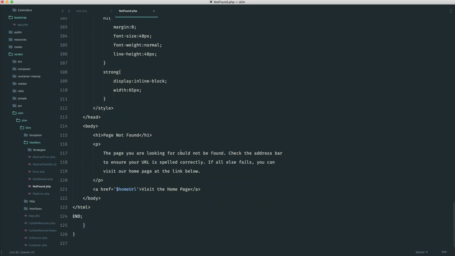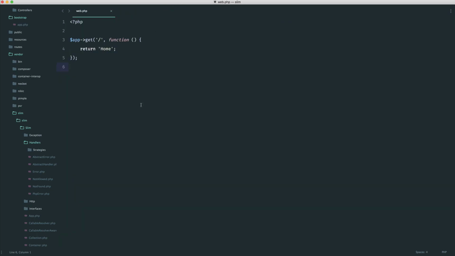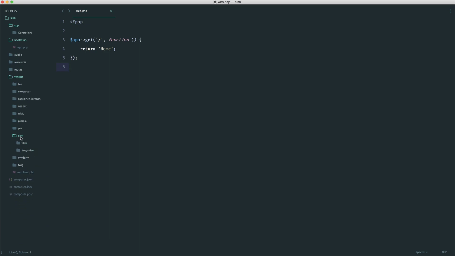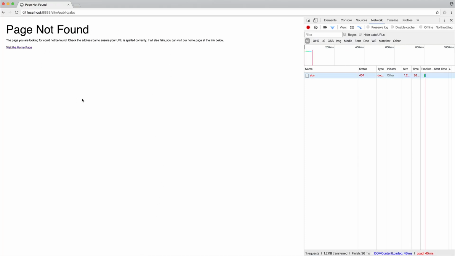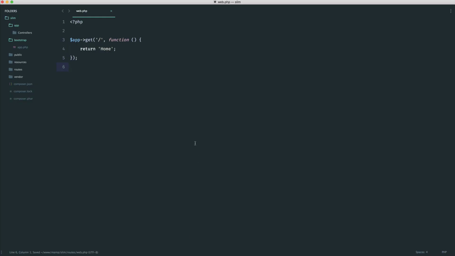So this is fine because this is part of the framework, but when we extend this, we want to make things a little bit cleaner. We want to clear this up. Perhaps instead of just outputting some text, we want to render out our own custom view if something isn't found. So let's take a look at a basic example of how we actually override this. Very importantly, how we set the status code, and then we'll look at bringing our views into this as well.